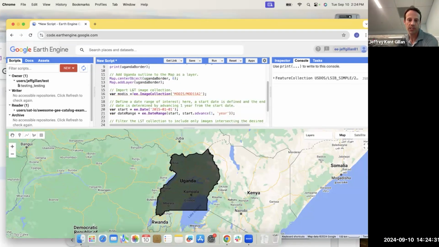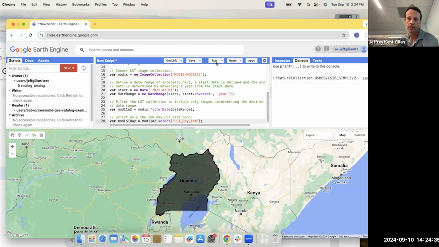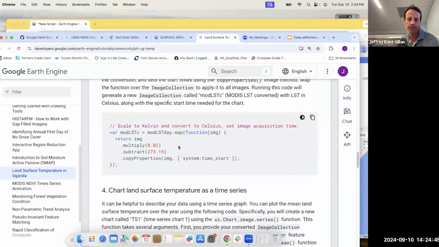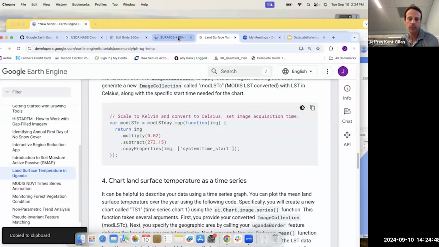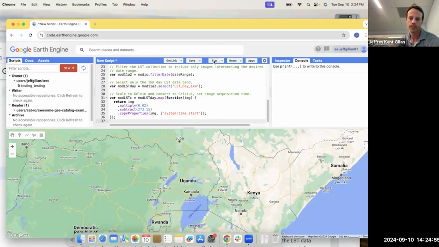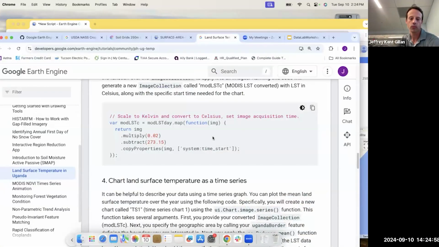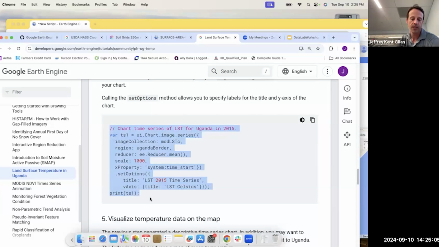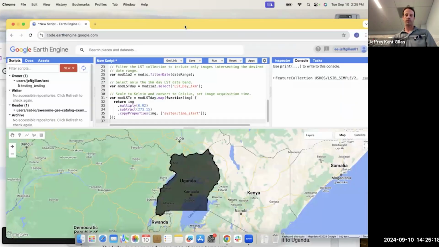Okay, I just added some more code, which is going to bring in, I believe, a land surface temperature image. Going to hit run. Okay, yep, it did it, but it's not displaying yet, so I need to do a bit more coding to actually get it to display. Let's try this one. Okay, time series. So in Earth Engine, you can do analysis of imagery and data, but you can also create charts. You can create web apps. So you can do visualizations and stuff that make it a bit more powerful.